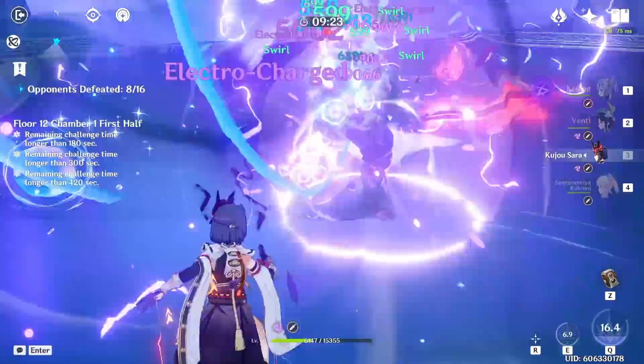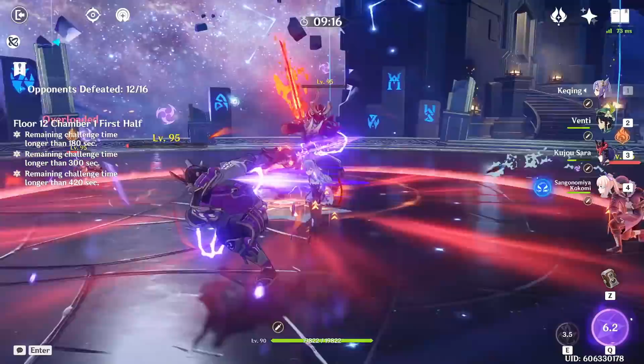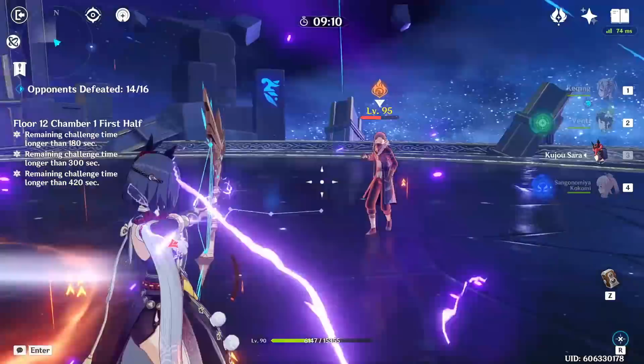Alternatively, you can do the reverse and ult first for the extra crit rate and energy recharge. Double E, then go ham with charge attacks. This is probably the preferred combo anyway, especially if you don't have as high crit rate on Keqing as you'd like.